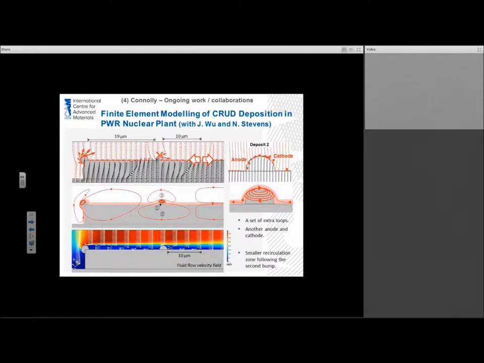This is some of the results of the model. Let's take a look at two images. If we look at the very bottom image, this is actually the flow velocity field. We see at the artificial deposit that we put in the system, at the mouth of the restriction, we see actually a recirculation of flow. As we model this, we see that this recirculation corresponds to a recirculation of current as well, or two current loops. One anodic current loop, one cathodic current loop. What we see is that any deposition, we generate current loops. It is these current loops that cause deposition. It is the anodic side of the streaming current that causes deposition as we go through from Fe2+ to Fe3+.